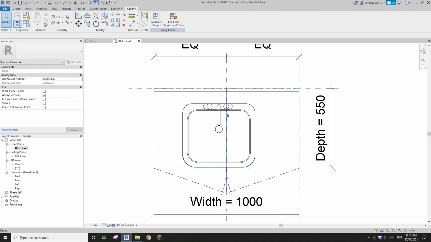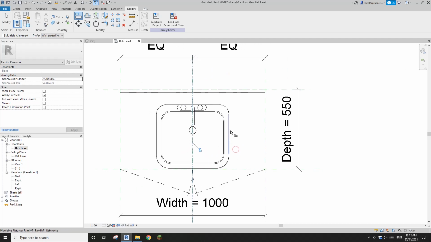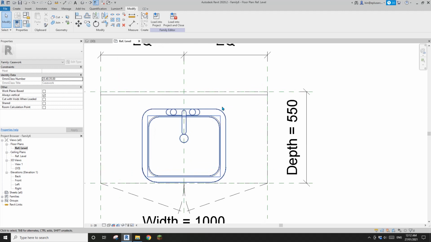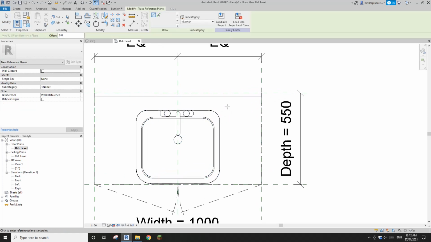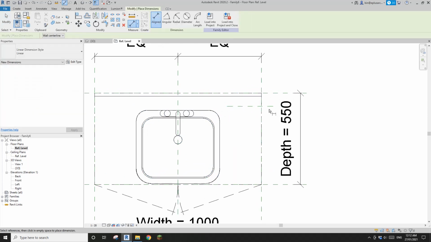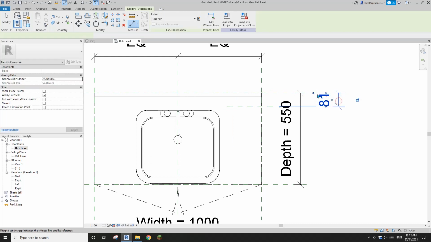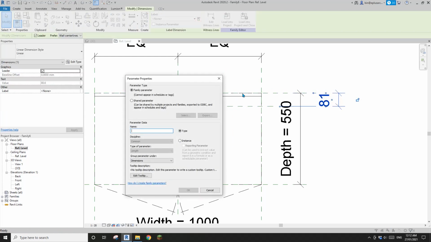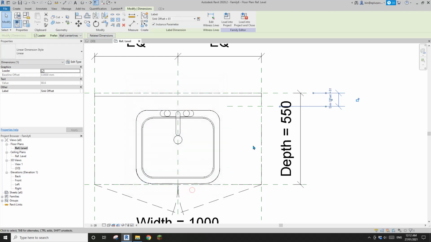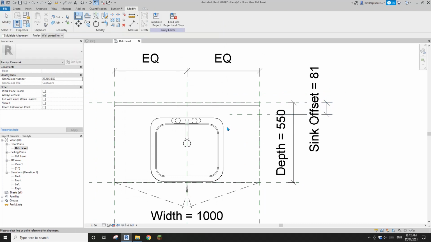We just need to align to the center, and also for the location, the position of this, I'm going to use a reference plane, do a dimension, and add a parameter. So I'll call it sink offset and instance, and OK. And then AL, this, and then this, and lock.